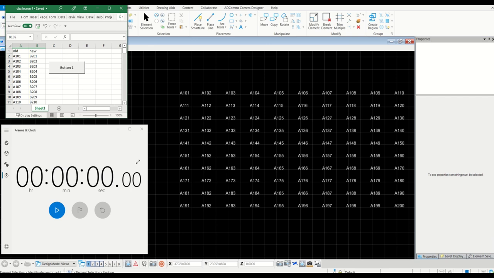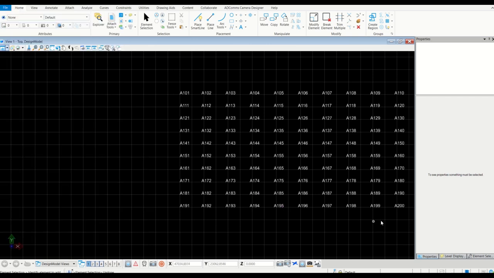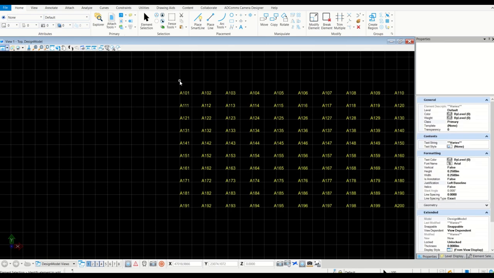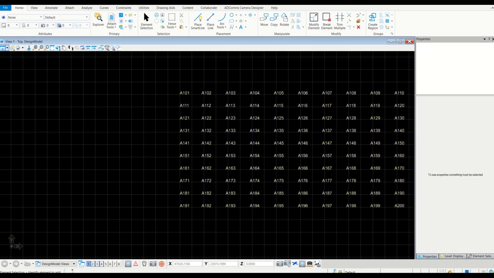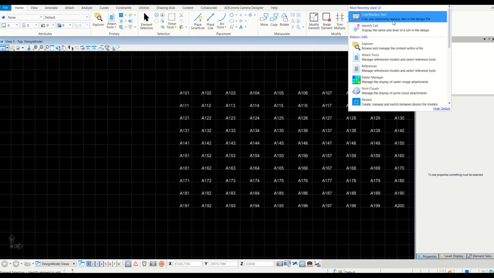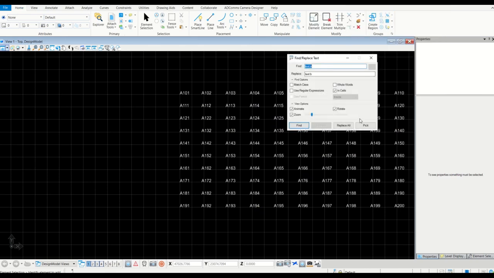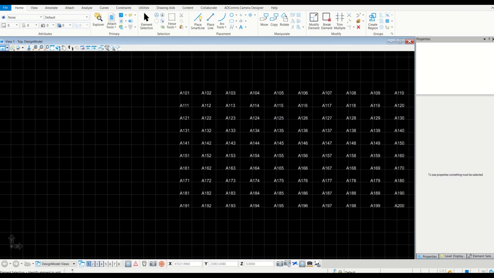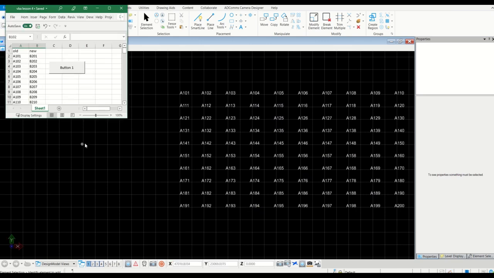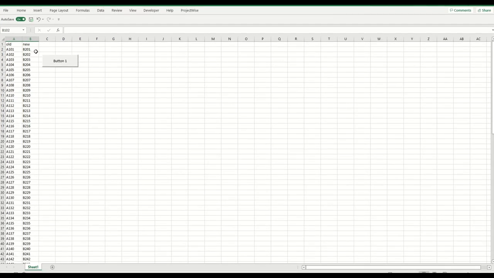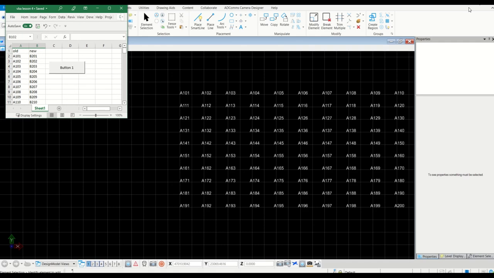Hello, so in this video I'm going to show you how you can replace 100 different text elements in one click. Now this should be faster than typing them manually, and in terms of find and replace, you can only find and replace a single text at a time. In this method, as long as you have the list somewhere in Excel with the old names, you can just place in the new names on the right and then click on a button, then it should replace everything.